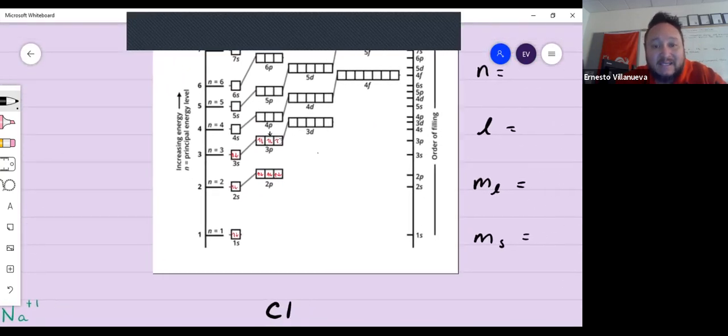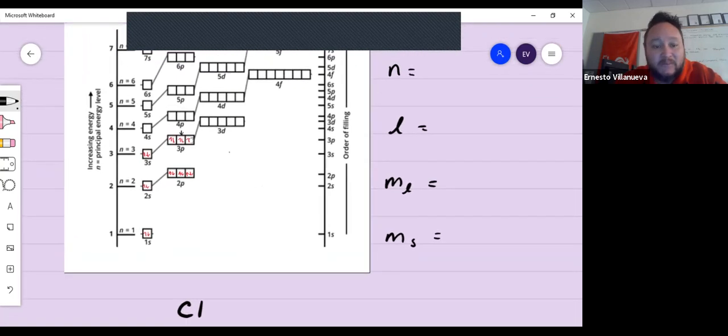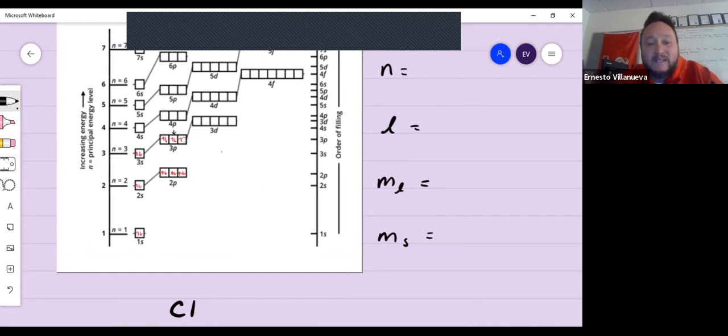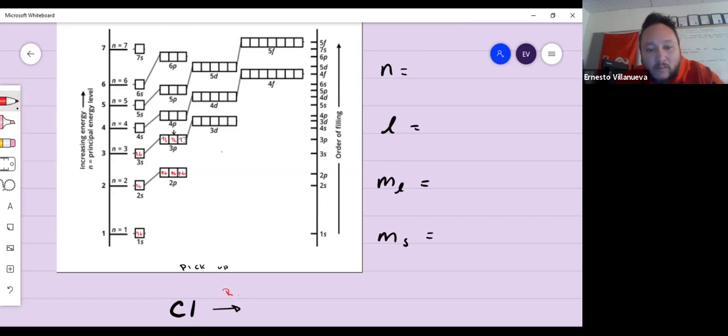So a high ionization energy, right, with an almost full subshell, right, in the p orbital, we can see that chlorine is going to pick up electrons. Okay. All right. So let's take a look at this. We can see already then that chlorine is going to reduce. Now, because it only needs 1 more electron, it's only going to reduce 1 electron, right?